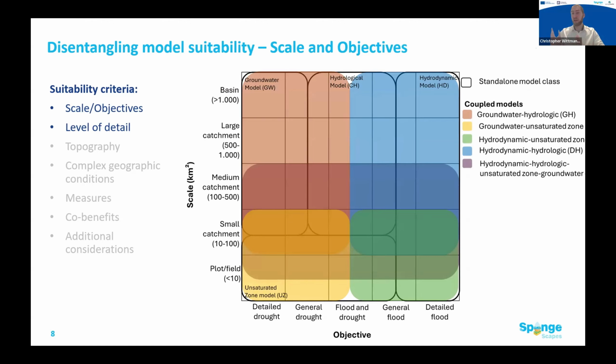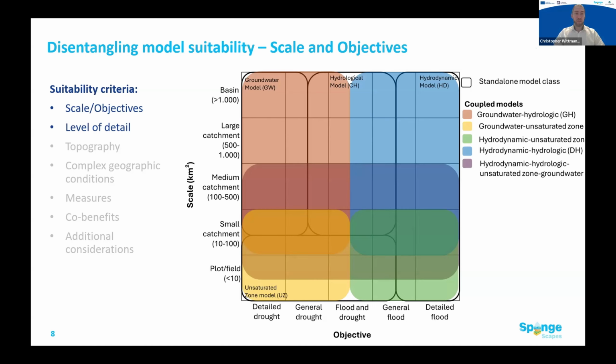So for example, if you have a hydrodynamic model and you couple it with a hydrological model, you can capture a lot more of these more drought-related aspects and soil moisture and so on. And also, if you want a high level of detail for both floods and droughts, then it makes sense to make a much more, let's say, multiple coupled model where you have a groundwater model, a hydrodynamic model, maybe in between a hydrological or soil model as well.